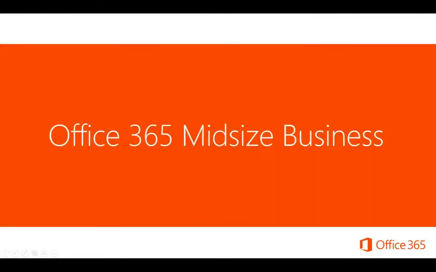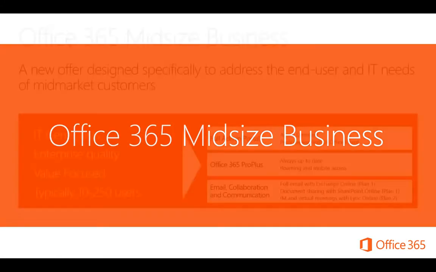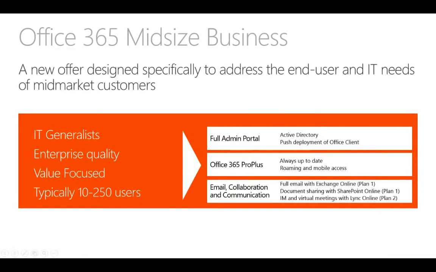New in the current release of Office 365 is Office 365 for mid-sized businesses. Now the mid-sized customer usually has IT generalists on their staff as opposed to having specialists in Exchange and specialists in SharePoint. They want enterprise quality solutions, but typically they're a little bit more value focused when it comes to cost, and the size of the customer, as we see the mid-size business, is usually between 10 and 250 users.